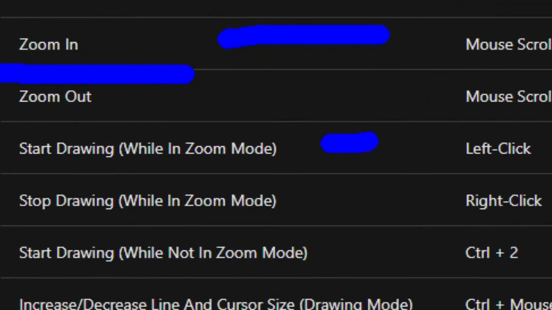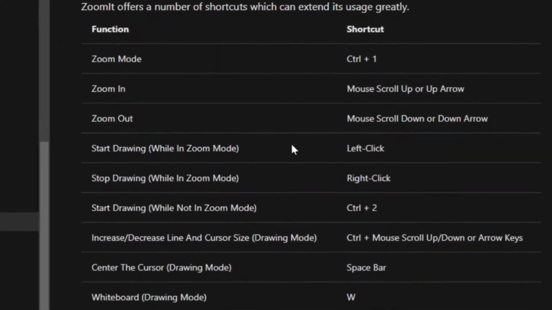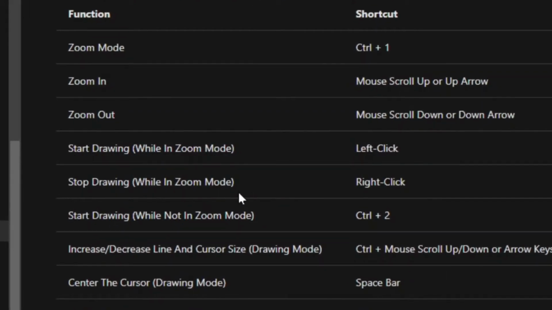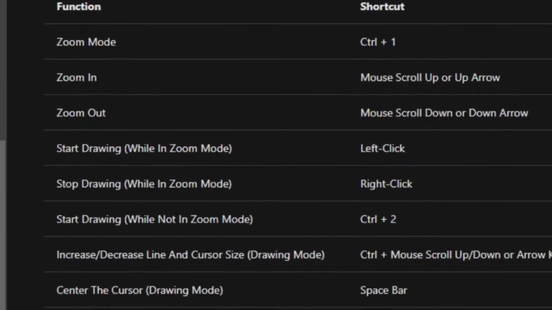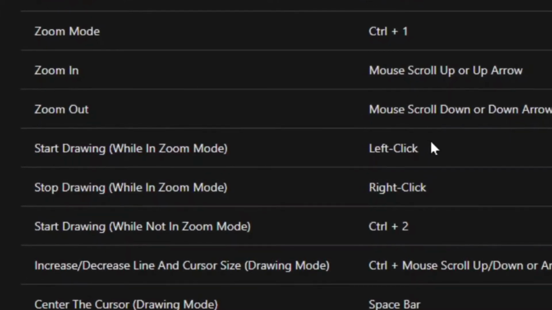To move out of this screen, you only press the Escape key to get back to your normal window. If I want to stop drawing, I will click the right button, like I have shown you. The left button is to start drawing while in zoom mode, while the right button is to help you stop drawing while in zoom mode.